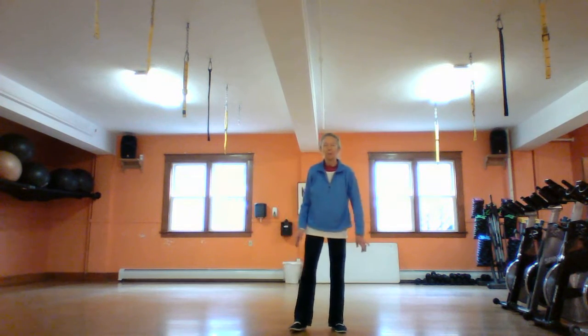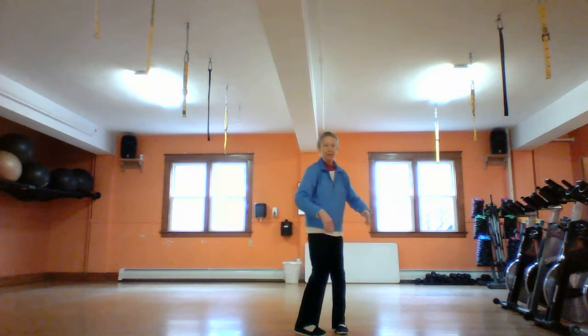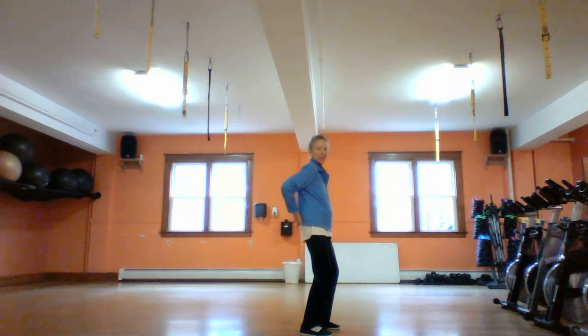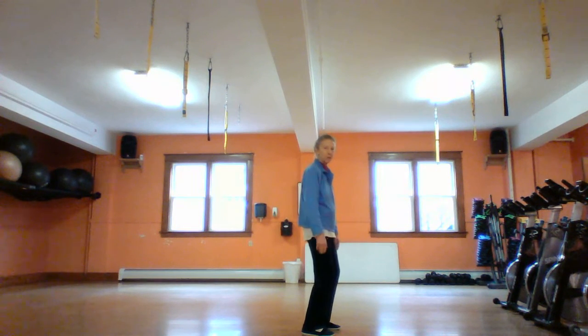Today we will be working with our beginner Tai Chi and Qigong class. And the first thing we're going to be doing today is giving you a few principles of Tai Chi and Qigong. The first is to align your body upwards, lengthen it upwards, and sit on your dragon tail. Since this is a Chinese practice, we're going to make loose knees, a little bit loose, and just sit gently on your dragon tail, tipping your pelvic bowl upwards to keep the fruit in the bowl.